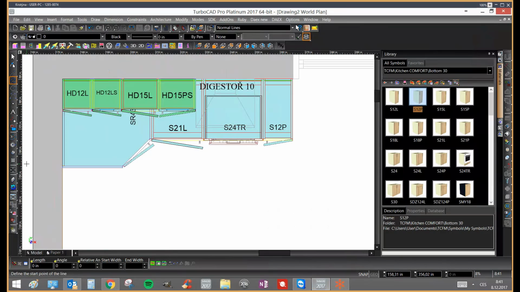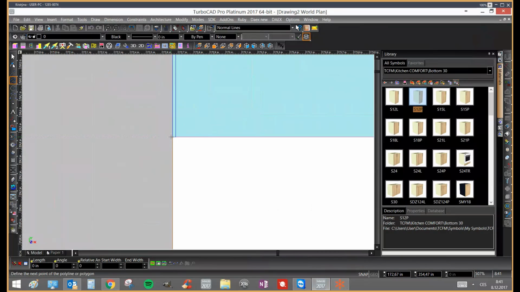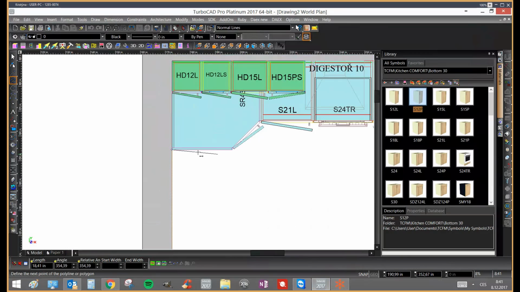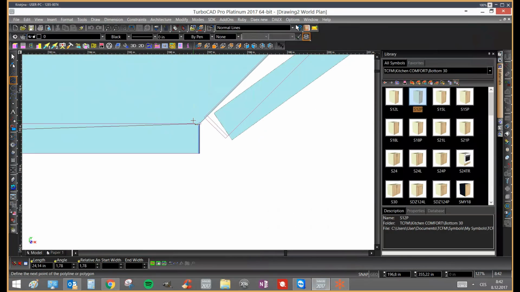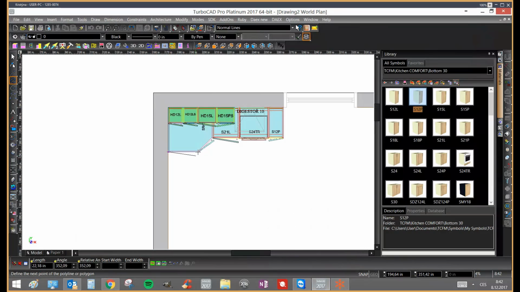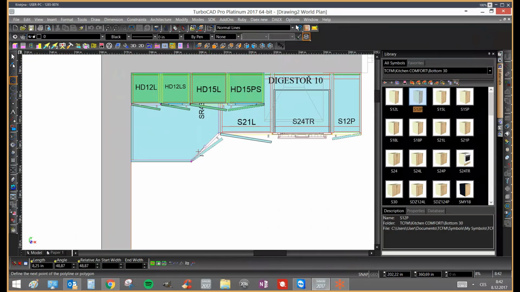So it means that I just zoom in, I click V on this corner, V again.